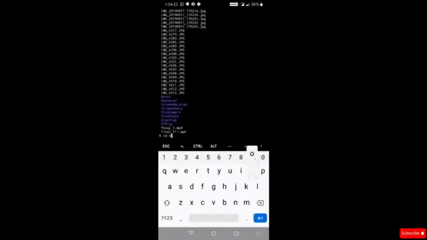So now we are in /sdcard. Now again we'll go to notes and we'll see how to come out directly from notes to our home folder. For that, simply type cd and hit enter. As we can see, our present working directory was notes, we have written cd and now we have come to home.